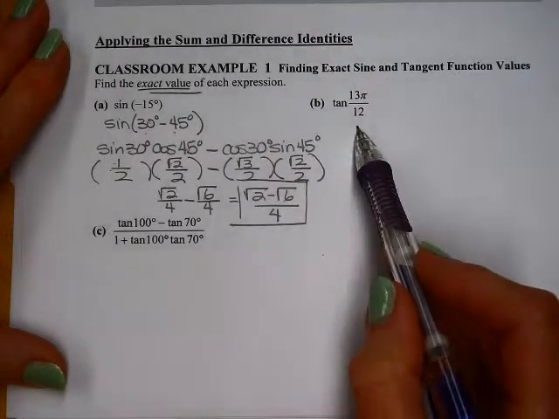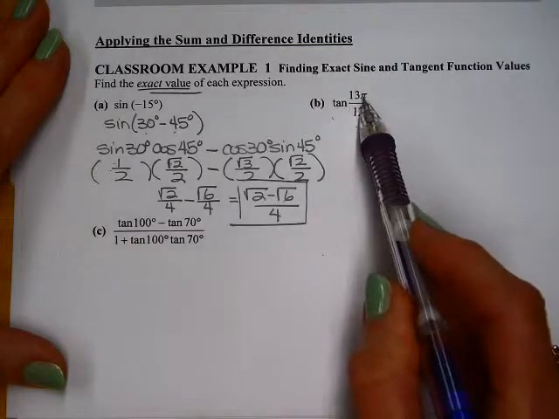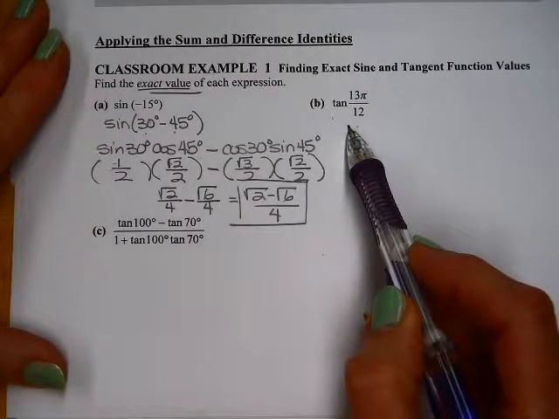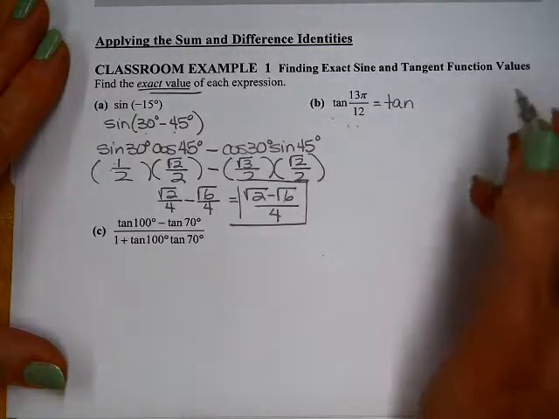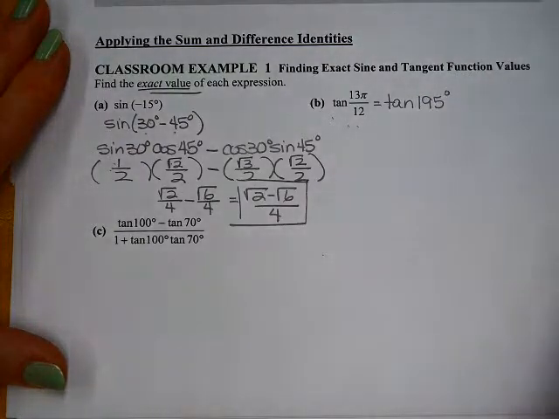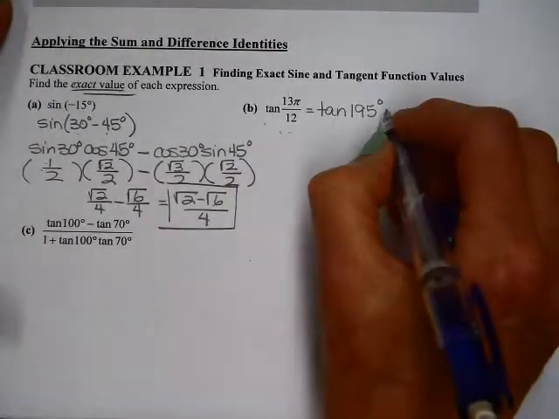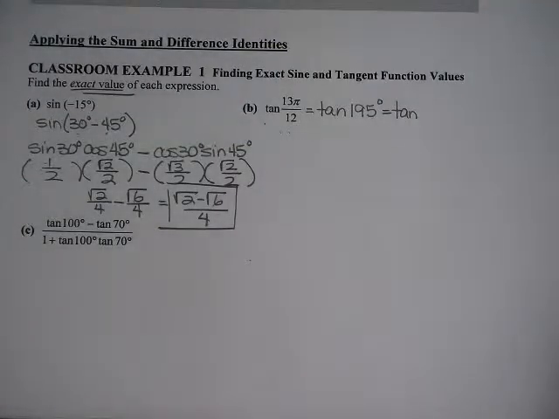All right, let's do a tangent problem. Again, it's probably the ugliest looking one because of the formula. They want the tangent of 13 pi over 12. Somebody changed 13 pi over 12 to 195, so they want the tangent of 195 degrees. Since 195 degrees is not on the sheet, you want two angles. Let's do addition, but you could do subtraction. Let's do addition.